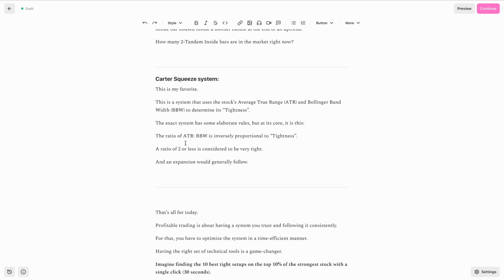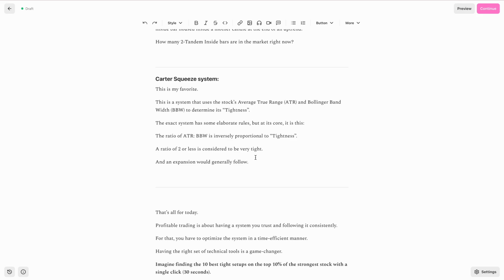Okay, and in general, one can say that if the ratio is 2 or less, the stock is considered to be very tight. And after tightness, what could follow is an expansion of that tightness, the release of that squeeze, the release of the energy. This is the same thing that comes after a VCP, and that expansion is what tightness traders do trade.